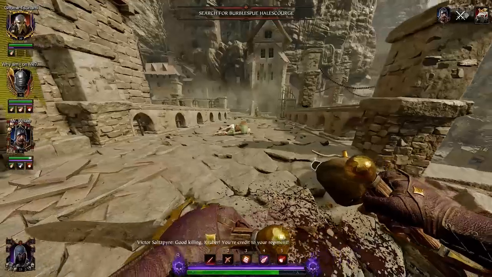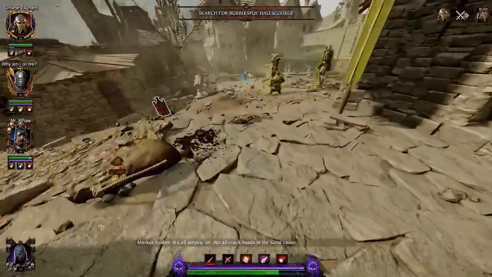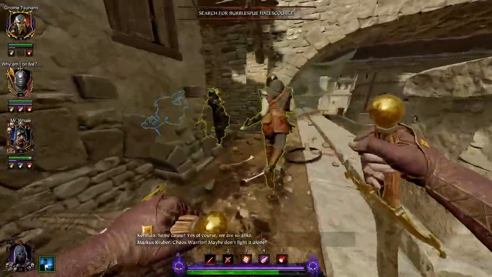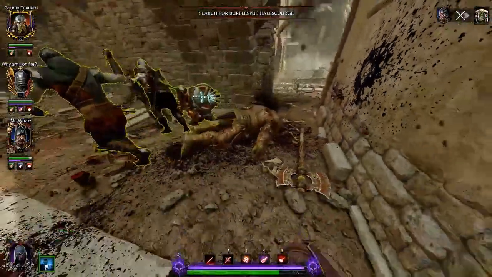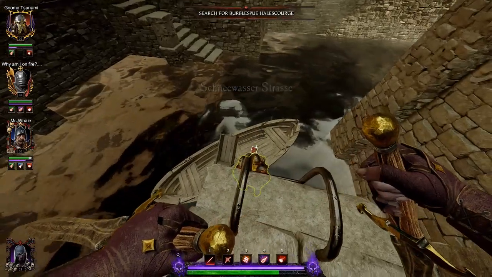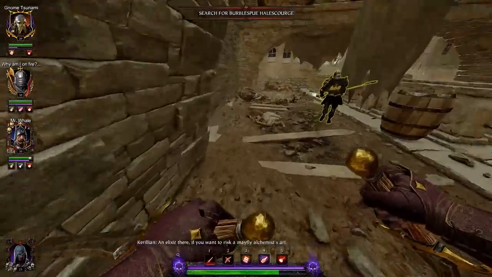Oh! We got 2 loot rats in 2 videos back to back. These things are rare spawns. And we got 2 of them. And not only that, the second one actually dropped a loot die. Oh! He did a little flip in the air. Oh, game physics, you are so fun. An elixir there, if you want to risk a mayfly alchemist's art.